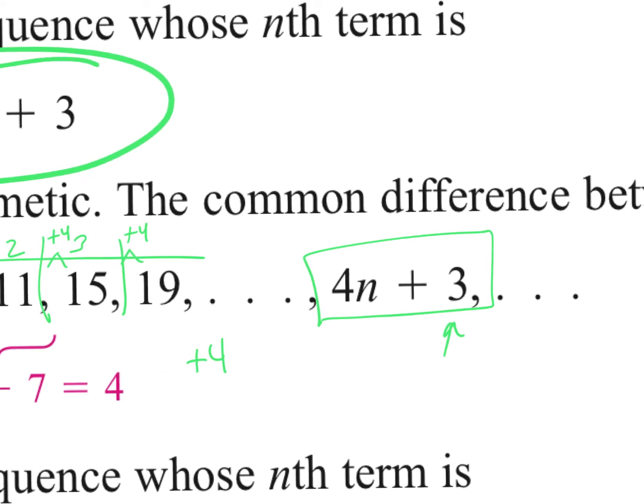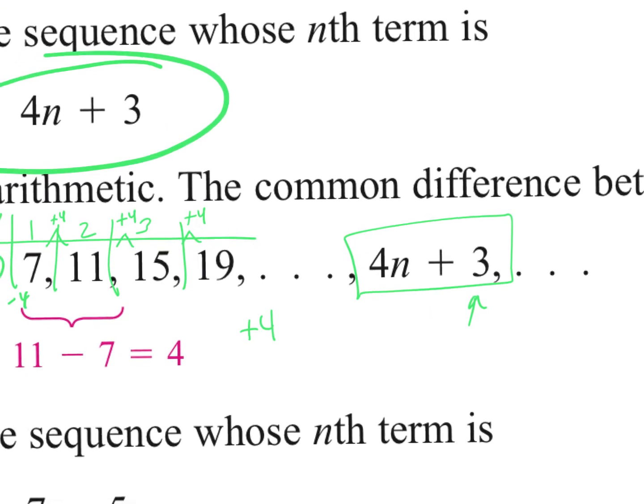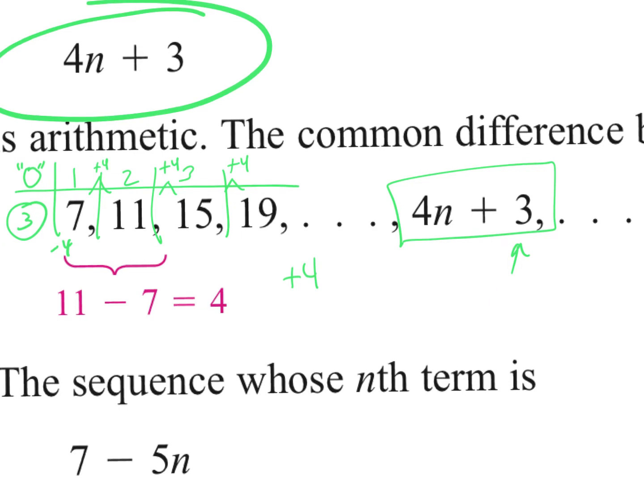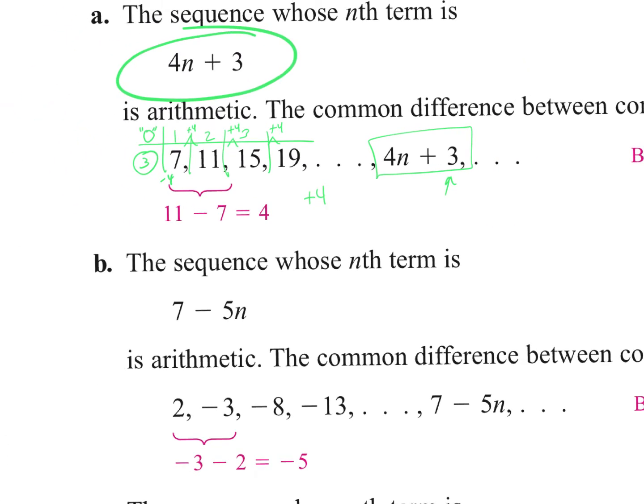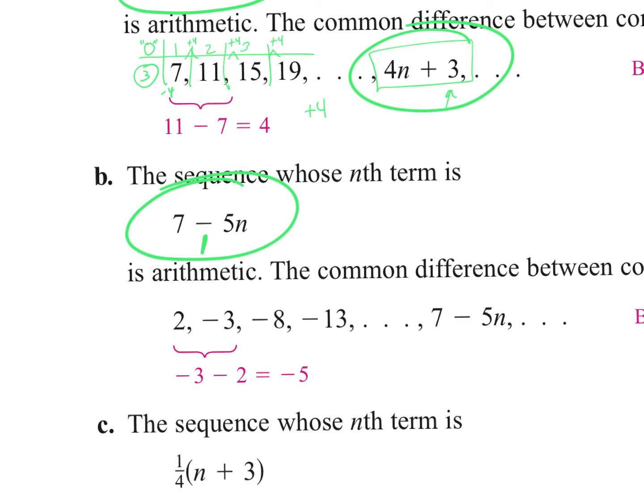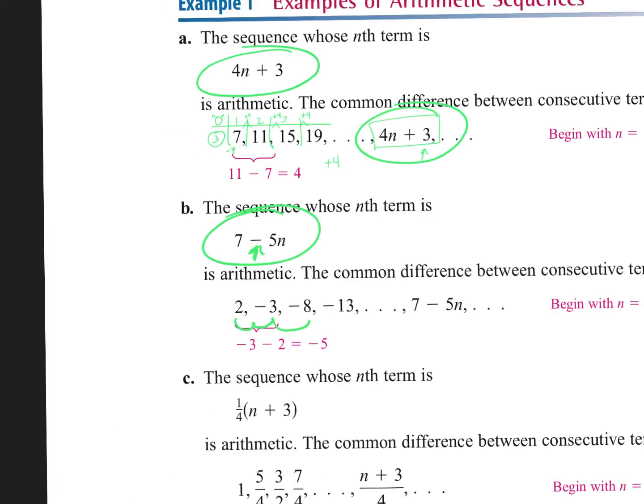So I'm going to show you a formula that you can use, or you can think of it linearly. Some of you are going to like doing that better, and that's perfectly fine. Notice here, guys, how this rule and this rule, do you see how in one of them, 4n plus 3, the other one has 7 minus 5n? You can write it either way. Doesn't matter. I'm not sure how WebAssign's going to want it, so we'll look into that. But in this case, my common difference is negative because I'm going from 2 to negative 3. Then I went from negative 3 to negative 8. We're just going down, so that's why your common difference there is negative. Does everybody see that? Okay.